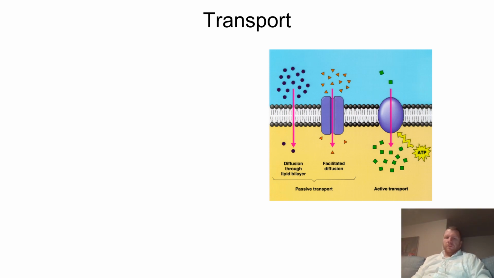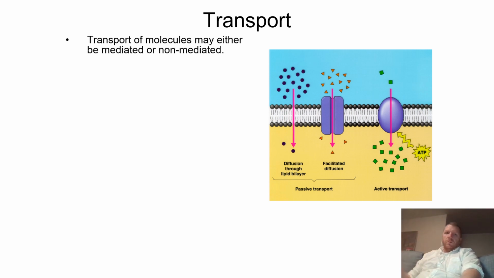So we've done the math for calculating transport across the membrane. Now what we want to do is get into a little bit more of the conceptual movement and how different molecules move across the membrane, because it's not always going to be an anion or cation moving across the membrane. So we need to get into, well, what does it look like?